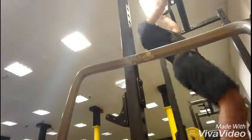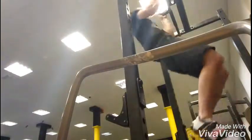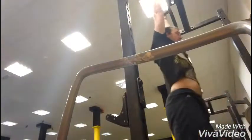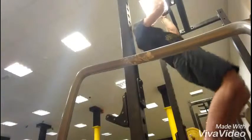You got my next set here. I'm trying a neutral grip here, so a slightly different grip, and I also tried a different camera angle, which, I'm going to be honest, did not work at all. It's just a ridiculous camera angle, so I will not be using this again. But I just thought I'd include the clip anyway, just so you can see me doing pull-ups from a slightly different angle.